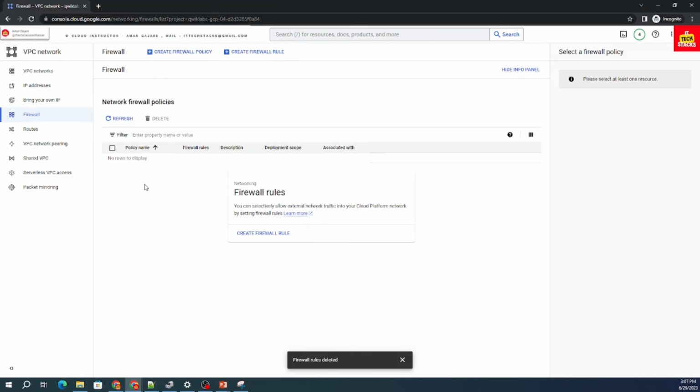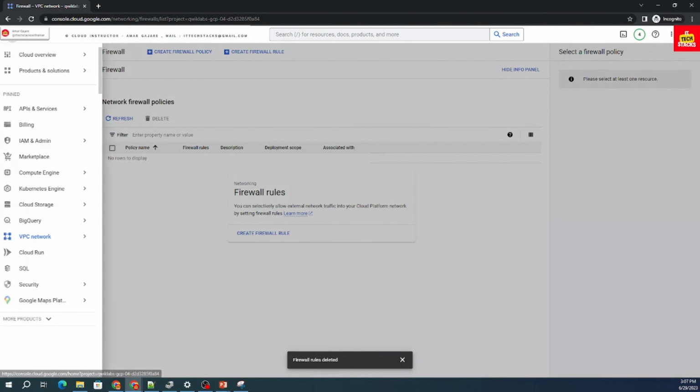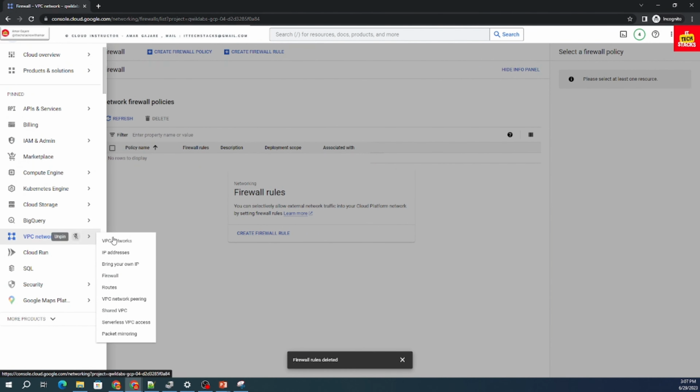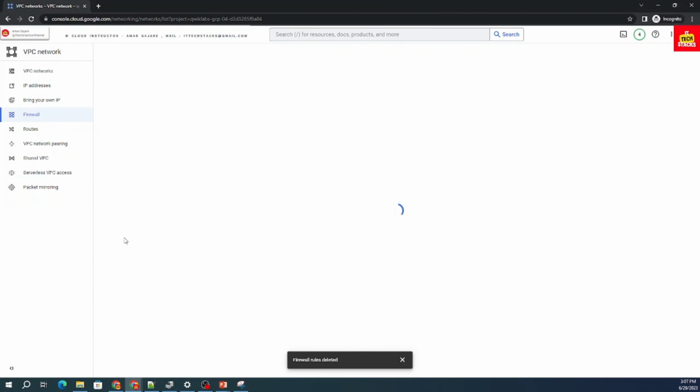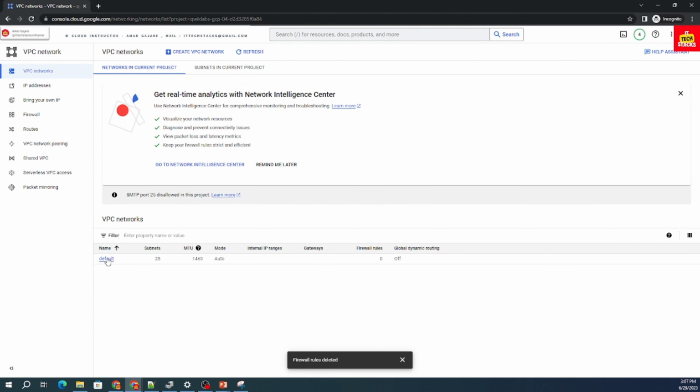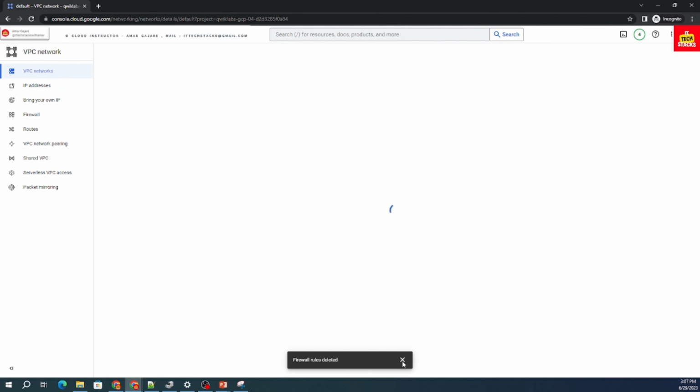Now go to VPC network and delete the VPC network itself. Click on VPC network, select the default VPC network.